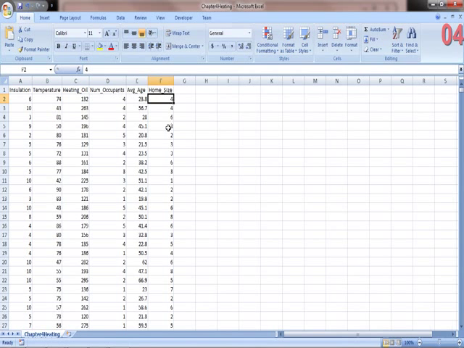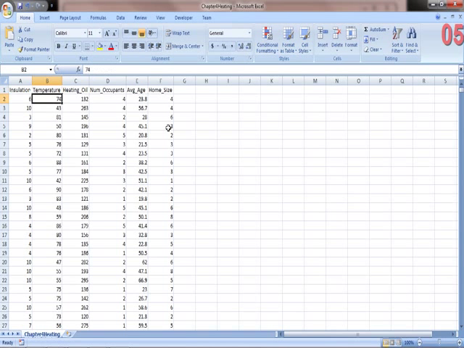As you can guess, this is data about some homes where we have occupants, and how much heating oil they use, and how good the insulation is, and what the temperature is outside.